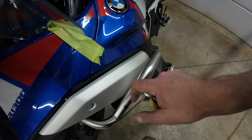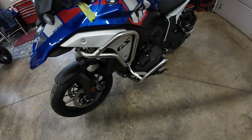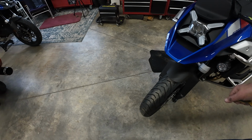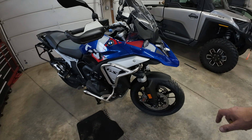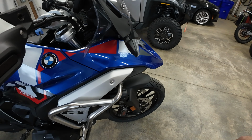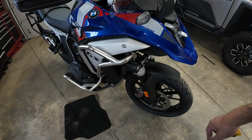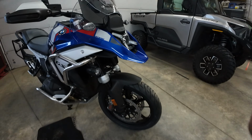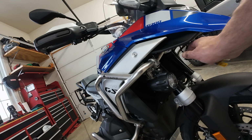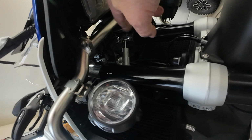Again, this tightest spot is right there, but these are very solid. They're very solid upper crash bars. So I'm very happy with that. No scratches on the body molding. I'd recommend the Scotch tape if you do that. Also, that clamp underneath really worked out well. Give you a look at how things turned out underneath. There's that crossbar going across, if you can see that.